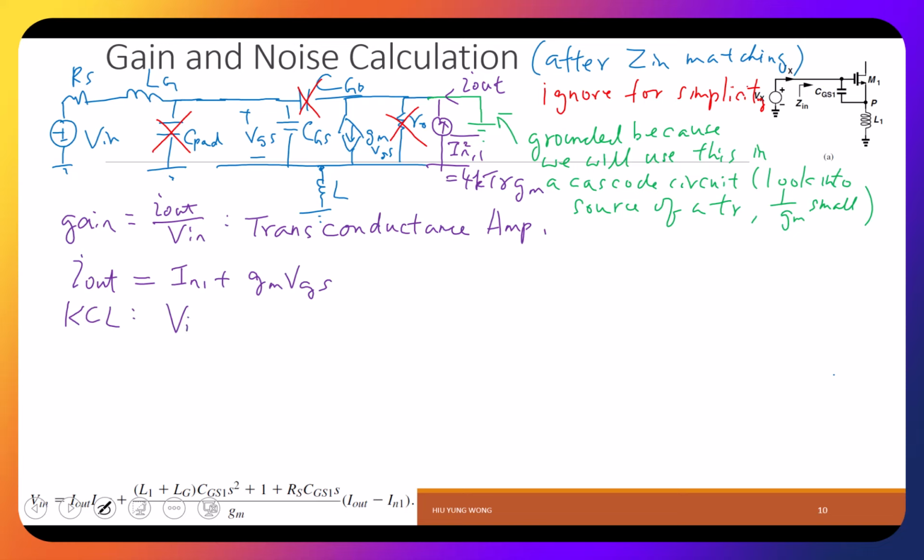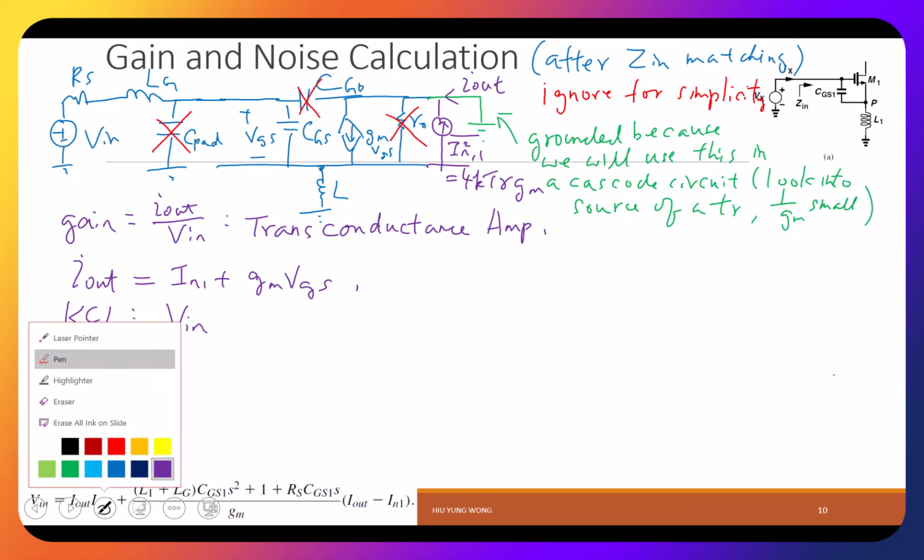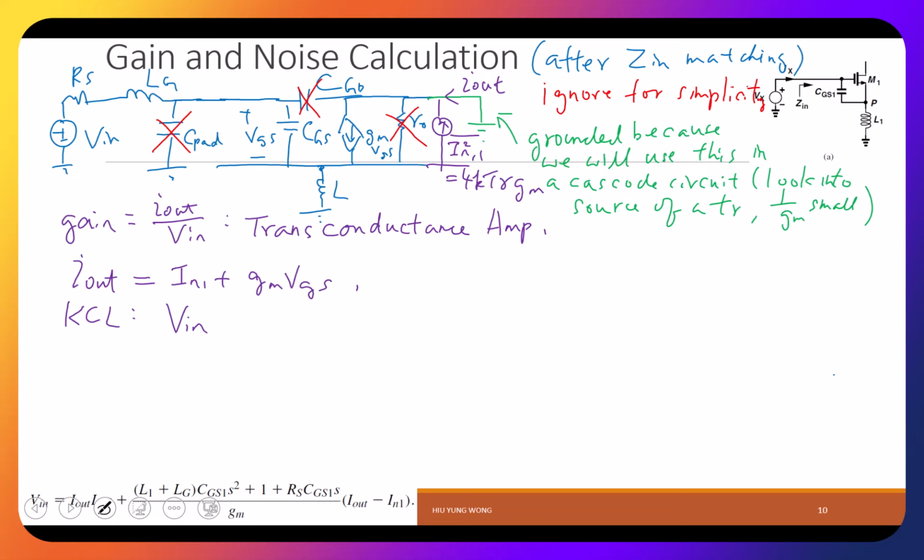We use KCL, we look at V in. What is the V in? V in, of course, is just equal to the potential drop across RS, LG, the potential drop across CGS, and the potential drop across L, right? So this is equal to what? First of all, I'm going to represent it with VGS because VGS is an important variable. Maybe it's better, I don't have this in my cheat sheet, but better to say that the current I in, or maybe let me do this. Let me just say, what is VGS? We learned that before. VGS equals I in divided by S CGS.